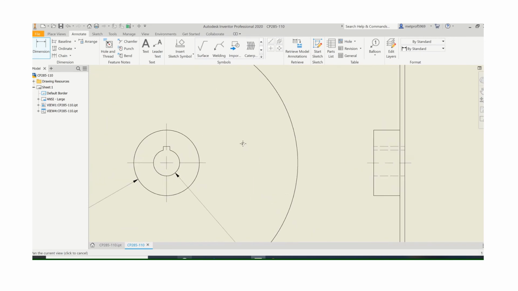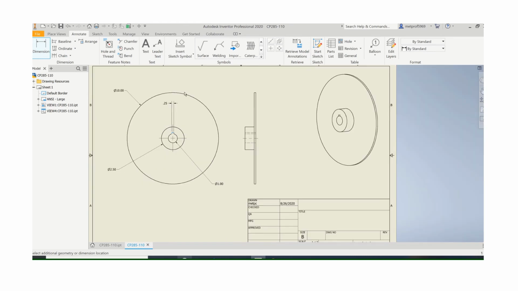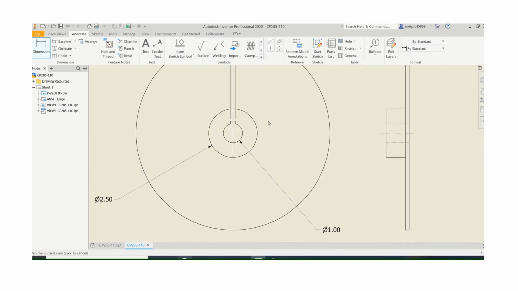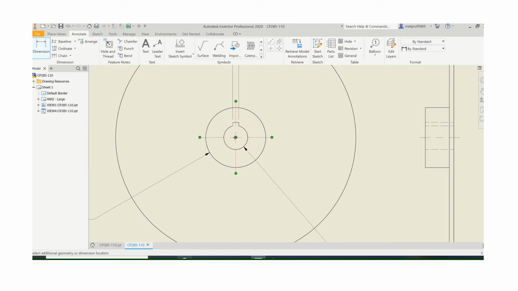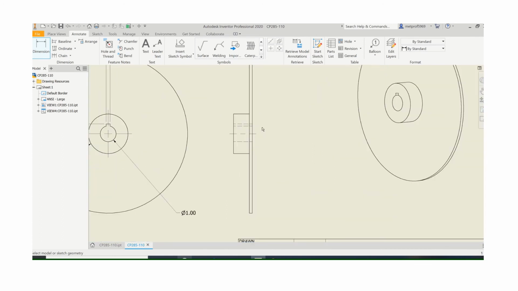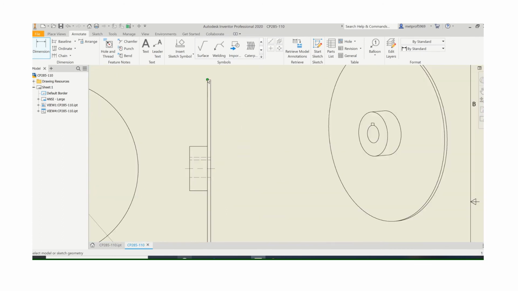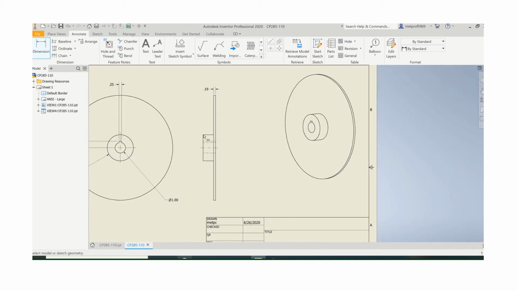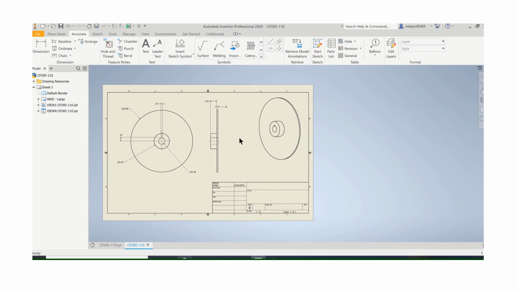For this keyway, here where it's really tempting to dimension on the part, but you need to pull that out away from the view. Likewise here for this height, pull it out off of the view. Do not dimension on the part. And then we've got to show these two thicknesses here. Let's see if I can pull it. Yeah, that's a little bit better. And tune them up as need be so it looks appropriate. So I think I have everything covered.